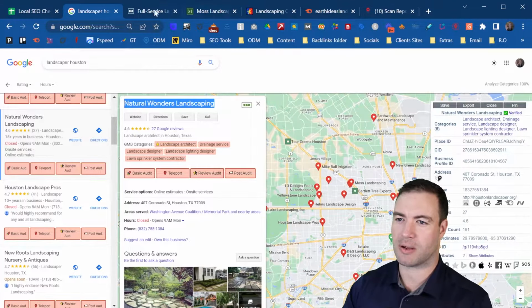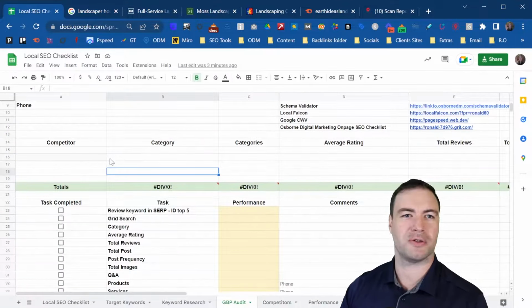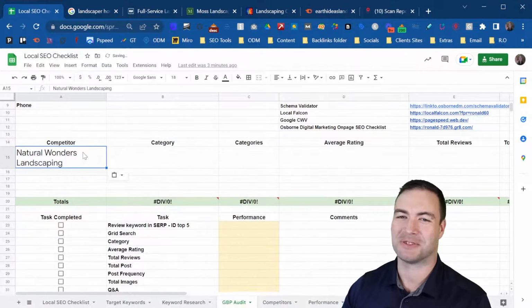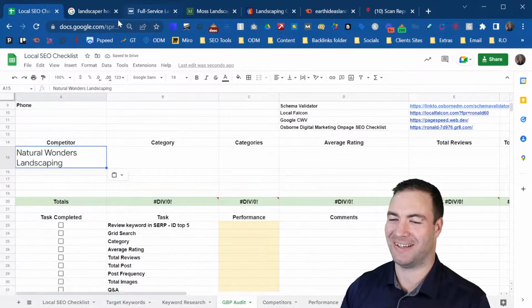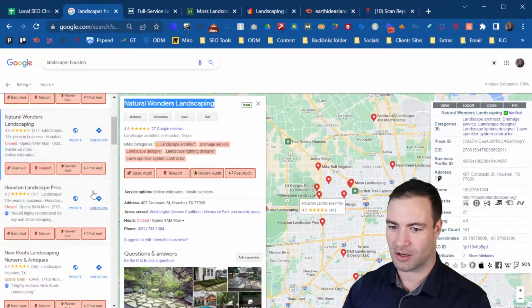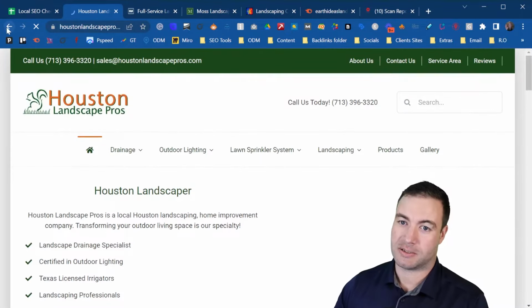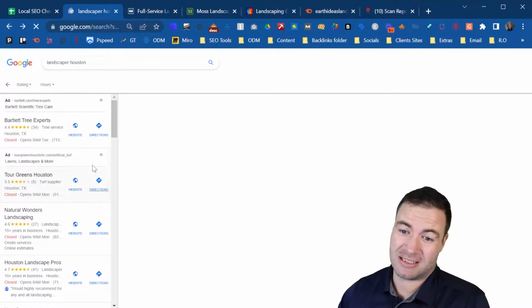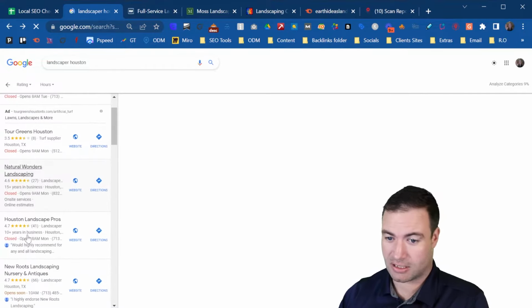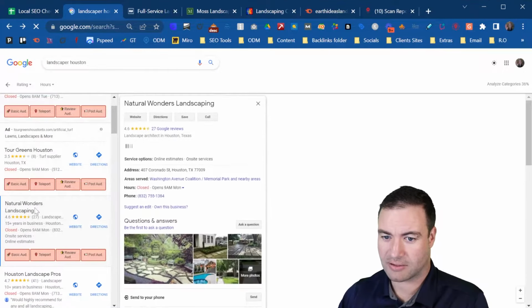The reason you want to grab the name is that you don't want to forget who you're working on. It happens to the best of us, I do it all the time, don't worry. Once you've grabbed their name, go across and grab the second one, because the reason I like grabbing the second one is that this might happen: you might accidentally click something, and you'll go back and find that things move around. Thankfully they haven't.